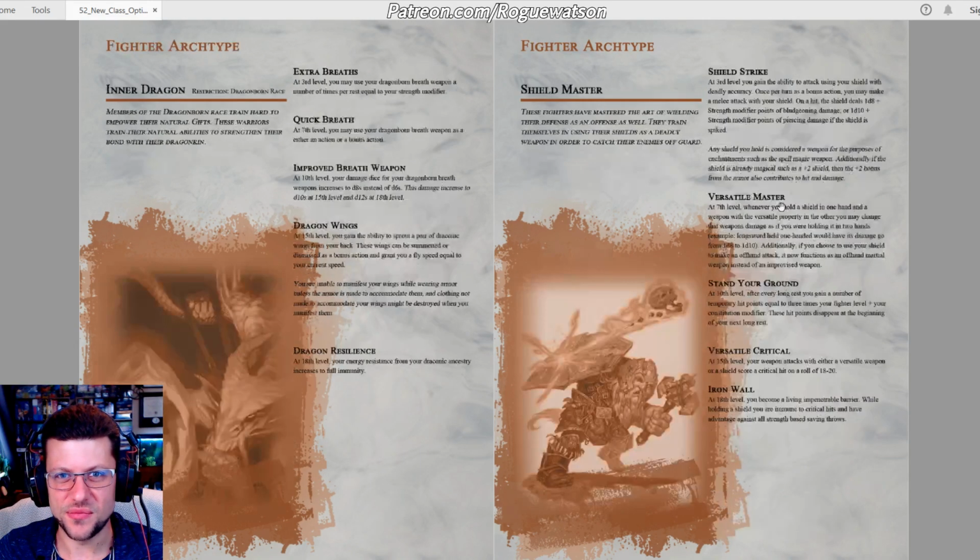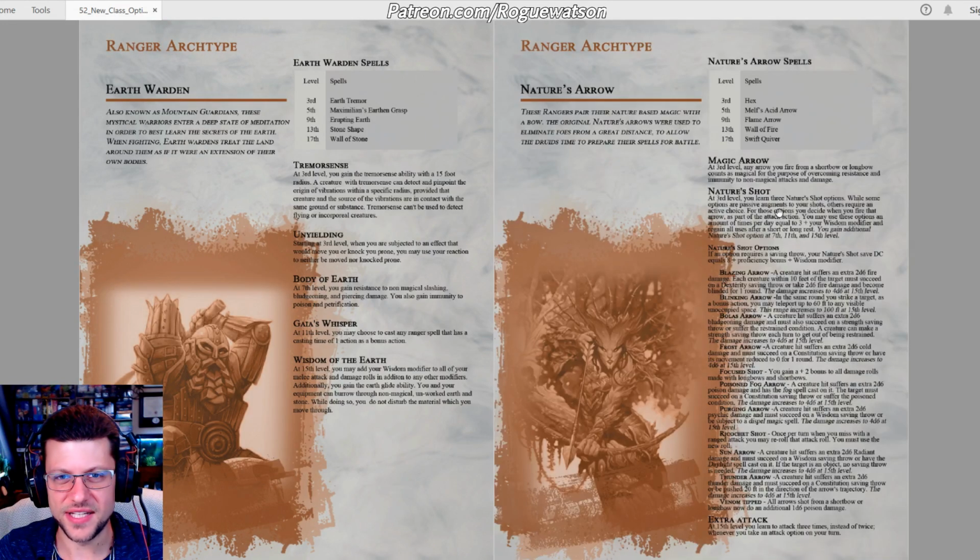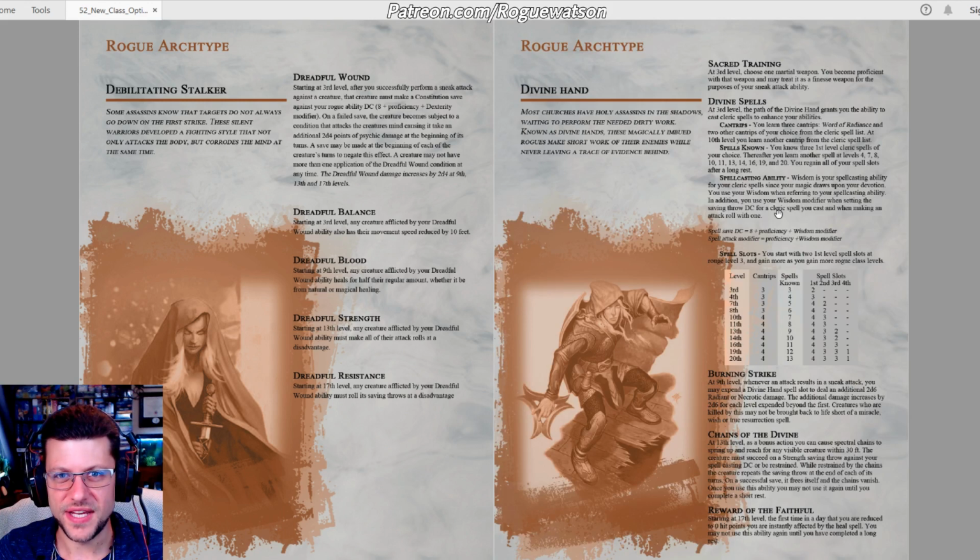There was a Rogue one. I didn't write it down, but I remember it now. There was the Divine Hand that basically had a Rogue that gained cleric spells. I don't know, they don't really mesh very well, and unfortunately the lore involved with a lot of these classes is just 2 or 3 sentences, and I think they are kind of nice sentences in general, but it doesn't really explain what this class may be necessarily all about.